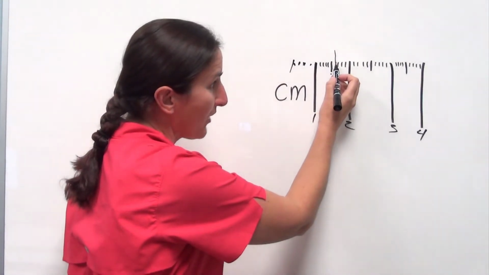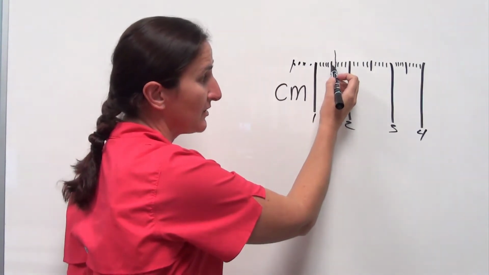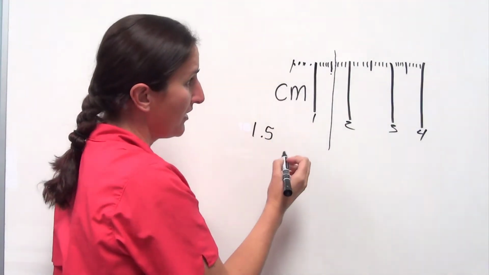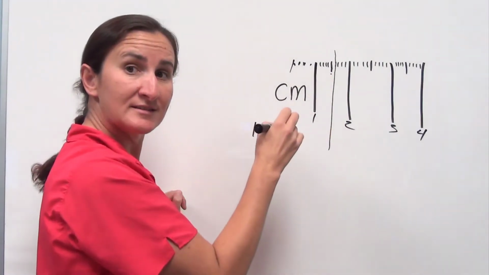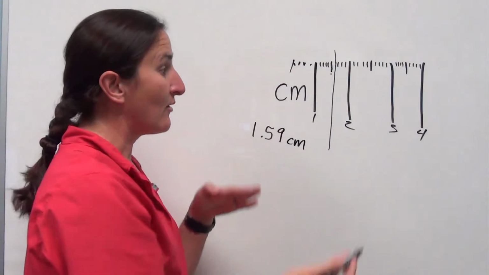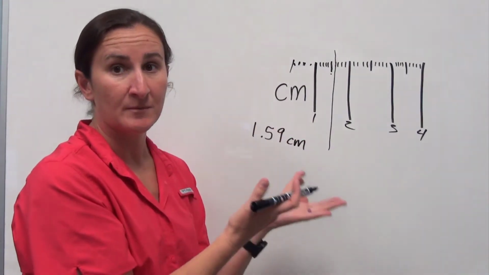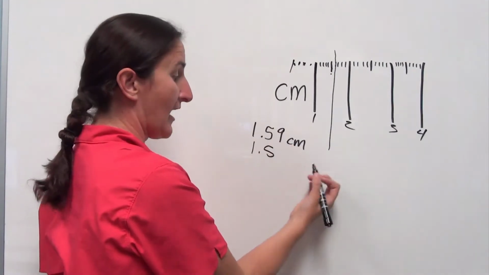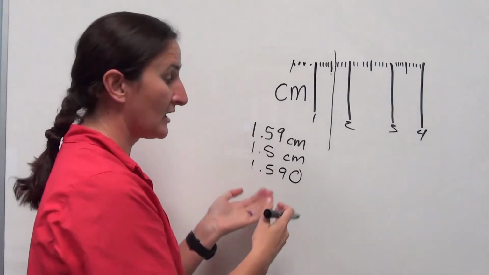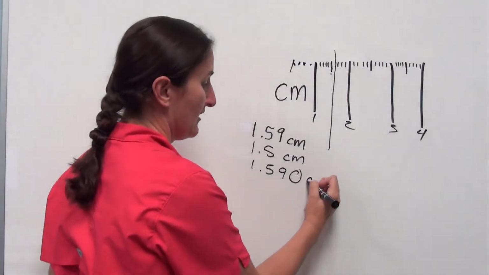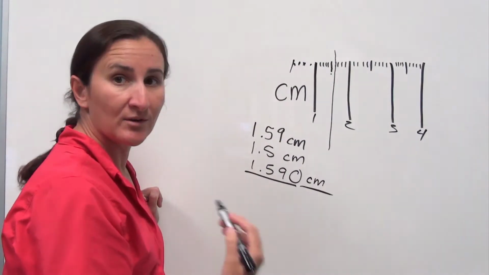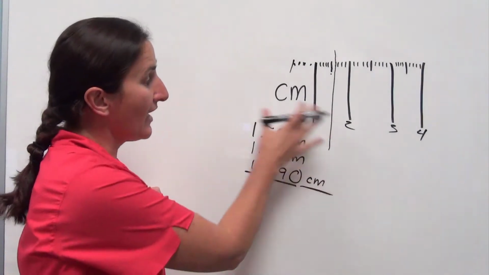And then it looks like it's right between the 6th tick mark and the 5th tick mark. So I know it's at least 1.5, and it's probably closer to the 0.6 than it is the 0.5, so I'd say about 1.59 centimeters. And that would be the appropriate way to write down this measurement. If I wrote down 1.5 centimeters or 1.590, I have written down way too few or too many significant digits. Now notice everything has a number and a unit in order for it to be correct. Okay, so that's when we're talking about measurements.